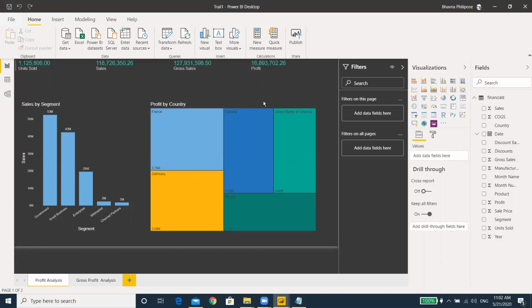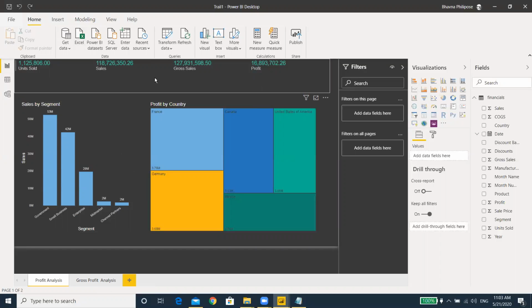And I'll show you how you can also publish this report, that is the .pbix file, onto the cloud, that is onto the Power BI online service. And we'll also see from there on how we can pin certain reports or certain visuals that you see on the report to the dashboard, right? So let's get started. Now, as you can see, this is a report which we are going to create.